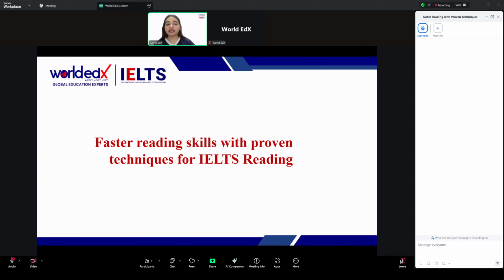And then we can definitely delve deeper into how to read faster and the ways in which we can find sections, especially in the reading section, because the reading section is one place where a lot of students struggle. It's because the answers do not come in order A, B. You have only 20 minutes per section, and you cannot really expect the kind of questions. So it's very important that you know the basics first, and then you can use these techniques to hone your skills.